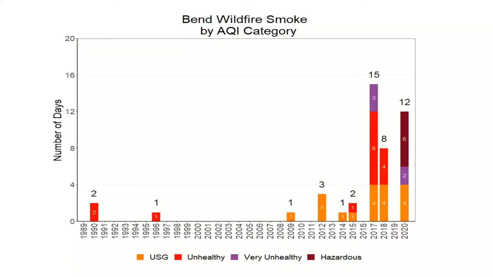So then we see that as you get into more of the central area or your south central or southwestern and on the western side of Oregon, you have more days in the hazardous range. So for 2020, there's a lot of problem days in Central Oregon, but they've had a number of their poor air quality days over the years as well. But yeah, you think of all this in one shot is pretty tough. 6 days in hazardous, 2 days very unhealthy, 4 in USG or unhealthy for sensitive groups is a rough year. And next slide.